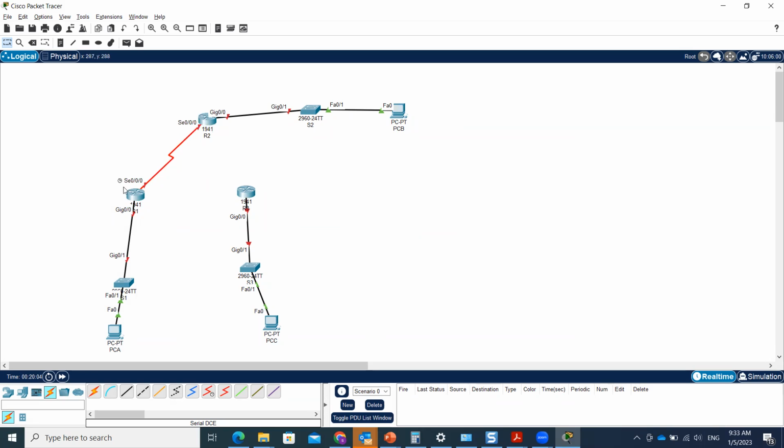You see here the clock rate is on the side of router 1. Serial 0/0/1 from router 2 to router 3, clock rate on the side of router 2, and from router 3 serial 0/0/0 to 0/0/1 in router 1, and the clock rate on the side of router 3.